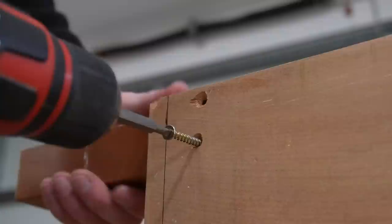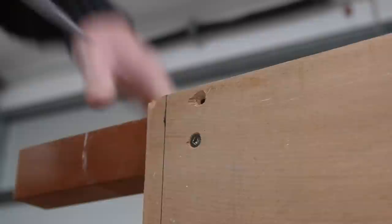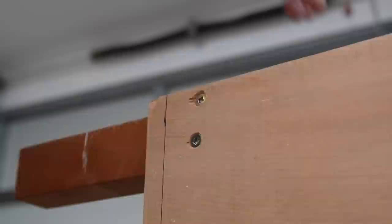I used the existing nail holes to screw in the new legs. There's already so many holes in this thing, I didn't want to drill anymore. They're not pretty, but I'll patch them up later. So there's quite a few things here that need to be tidied up, but we'll just add those to the extremely long list.